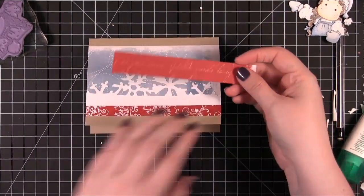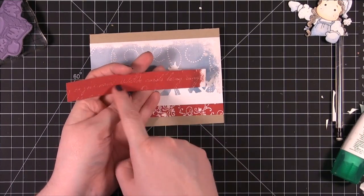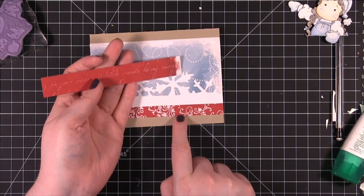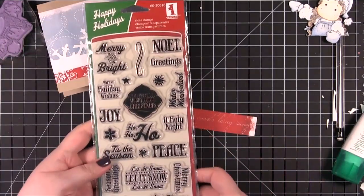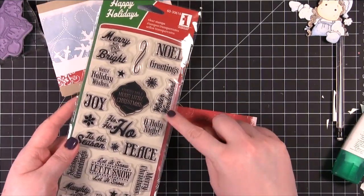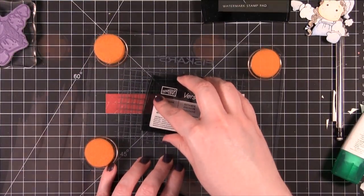Another piece of pattern paper. This is a different piece of the red pattern paper. I chose this one because I'm going to emboss my sentiment on it, and I wanted it to be the exact same color as this red. Using this stamp set again, this time I'm going to use Winter Wonderland. Adding some Versamark ink.